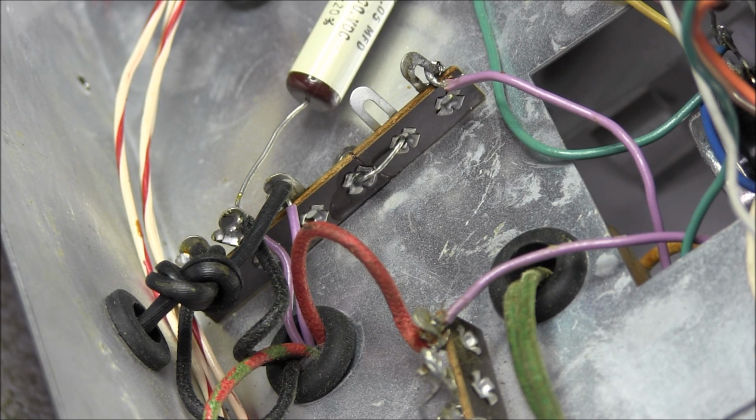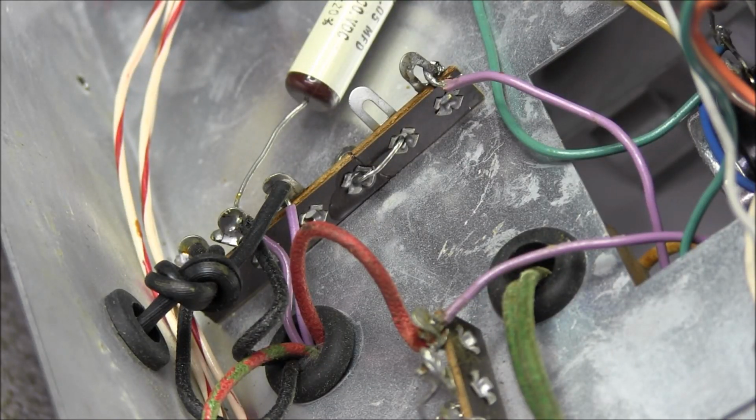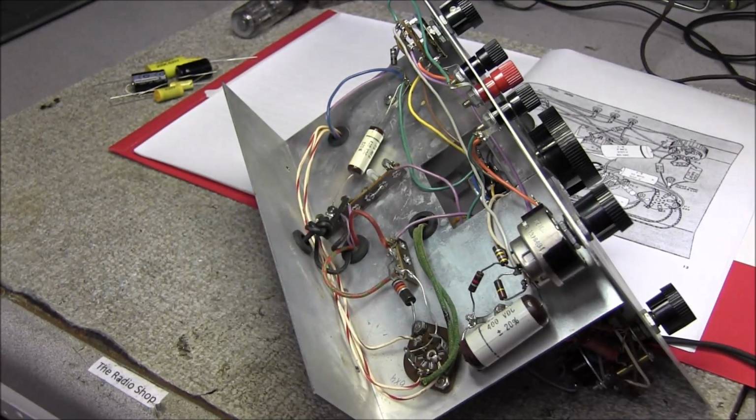Maybe that's why this thing looks to be in as good a shape. You know, there's no wear on the front where fingers touch the front panel or whatever. So yeah, that makes me wonder.